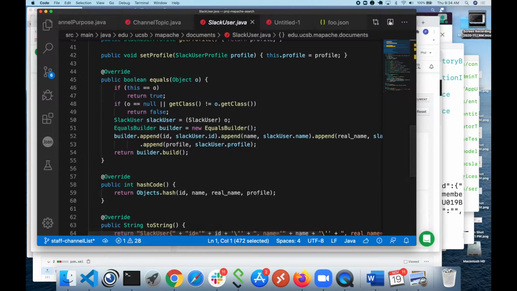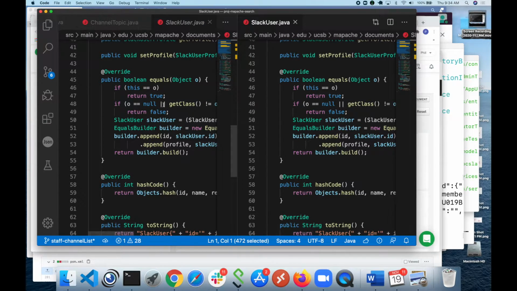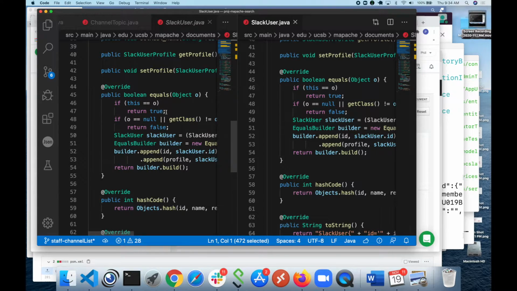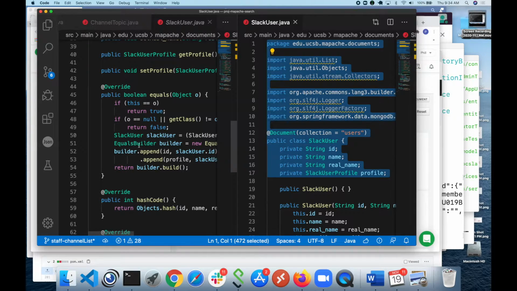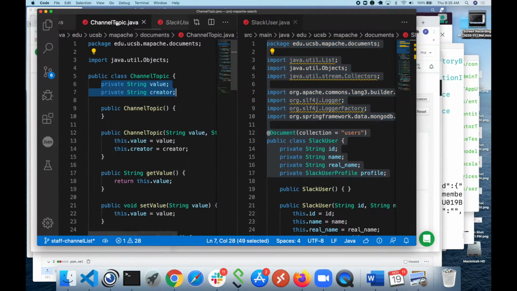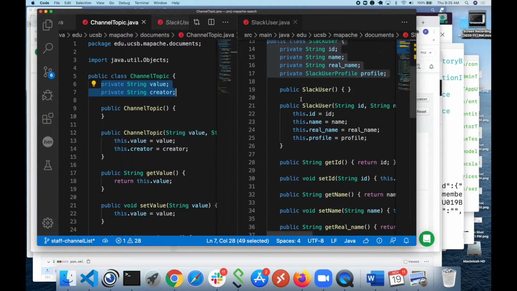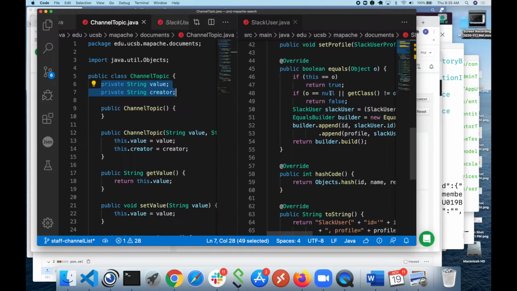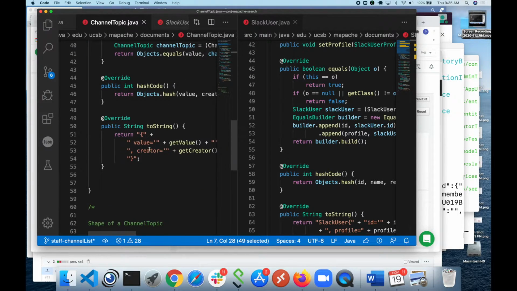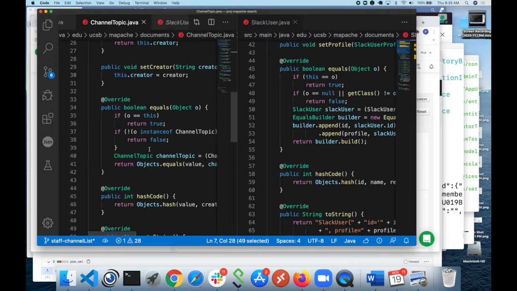So let's bring these up side by side. So here is the equals for Slack user, and Scott has recoded that to use the equals builder. And over in this, let's do this one, channel topic, and here is Slack user. So what we want to do is follow the pattern from Slack user and rewrite this equals. So the O equals this, return true, that's fine.